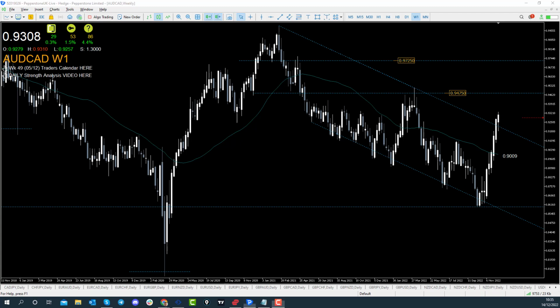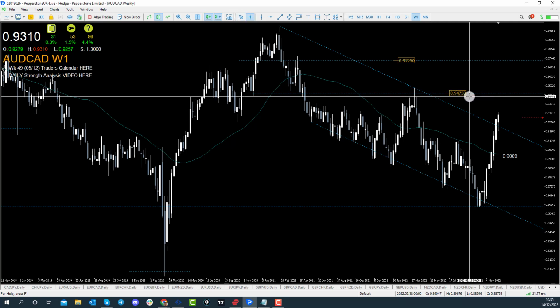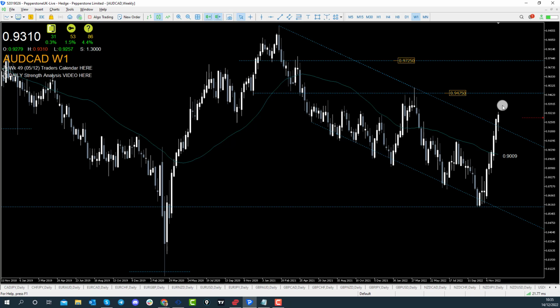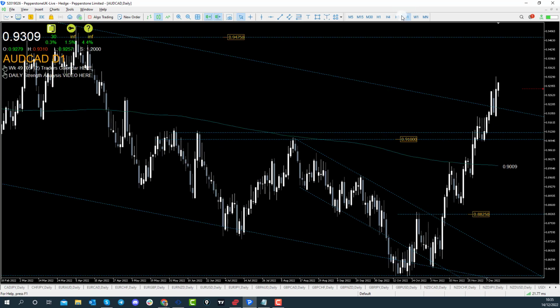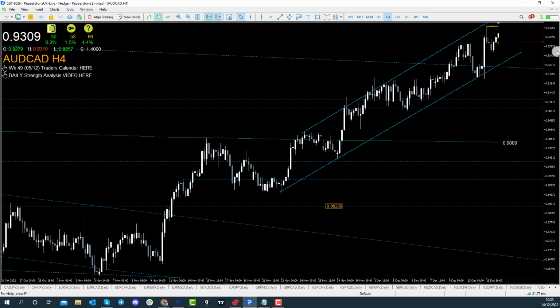We were actually looking to see how price reacted around here, because what we didn't want to see was price the next week then close back below, because then we would have expected maybe a move to the downside. But with CAD being so weak, what we were looking for was, if that held, could we continue to the next area of resistance, which is the 0.9475 handle.